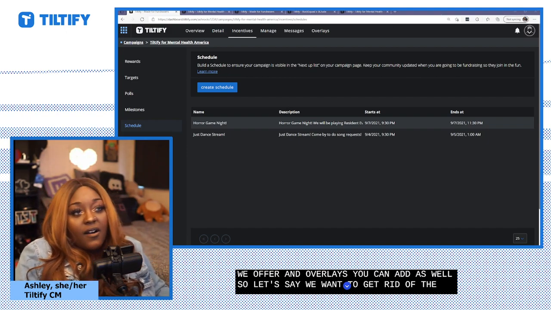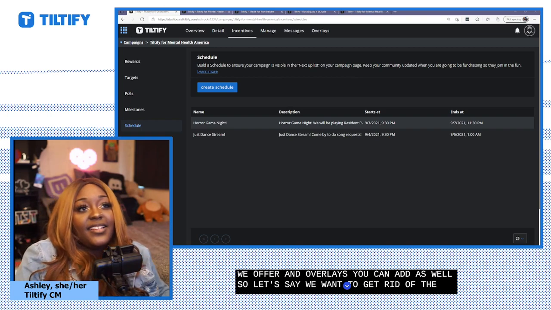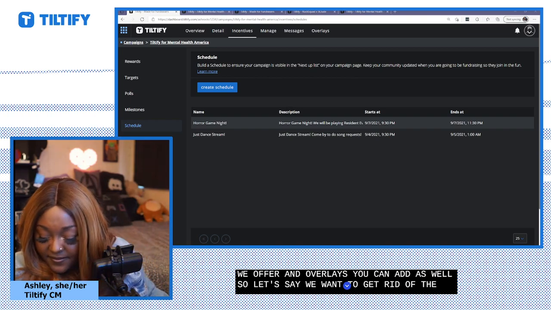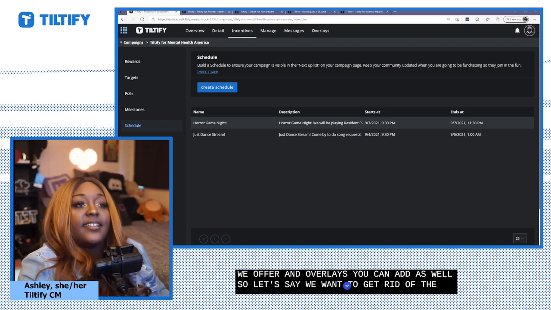Let's see who is online. We always send some love to another community member, and we have a lot of them live today. If you've never raided with us, we like to type in a little Tiltify raid there. Make sure you copy that raid message and any emotes you have, add them to the raid message. Make it fun. Make it cute.